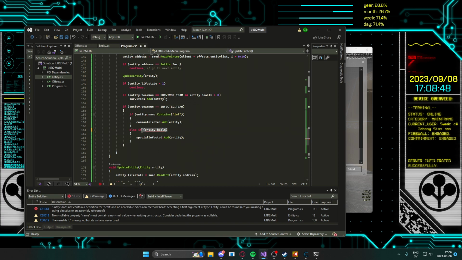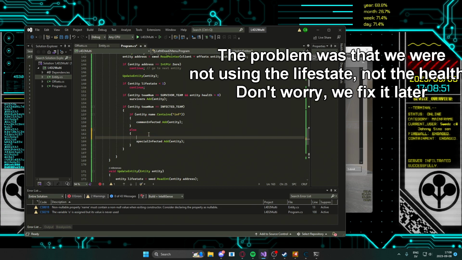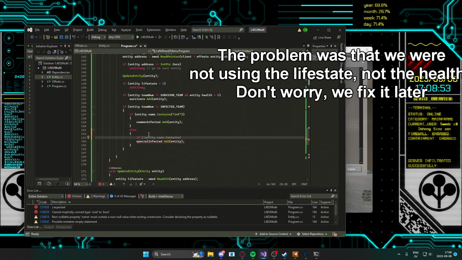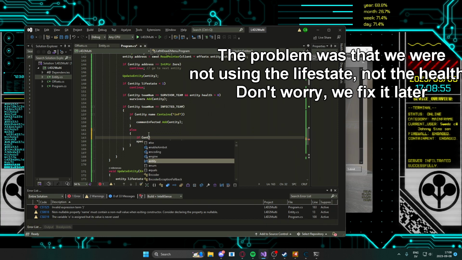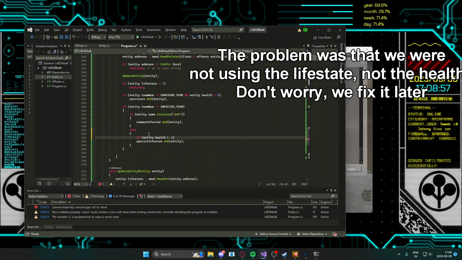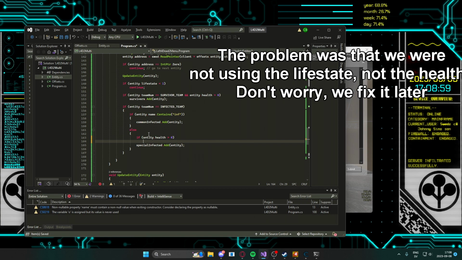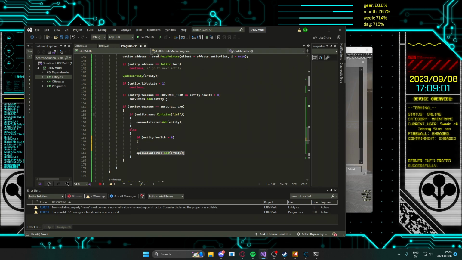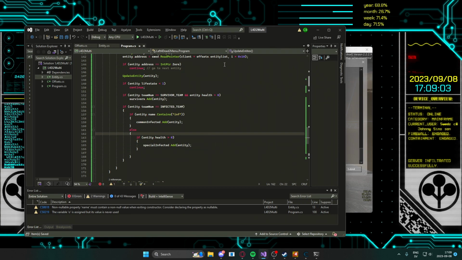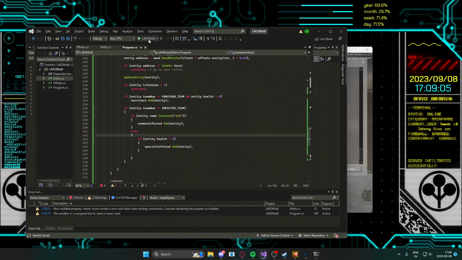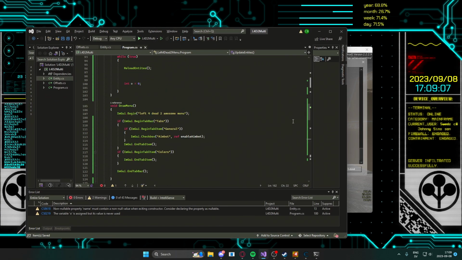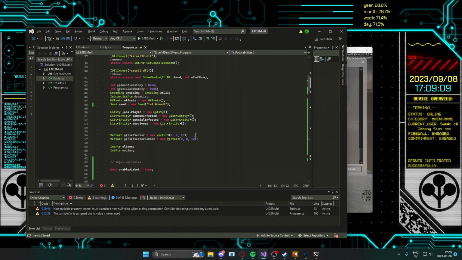No, never mind. We have an else here, and we check inside here if entity.health is greater than 0. So it's a bit of a bad solution, but now we shouldn't get these false entities.